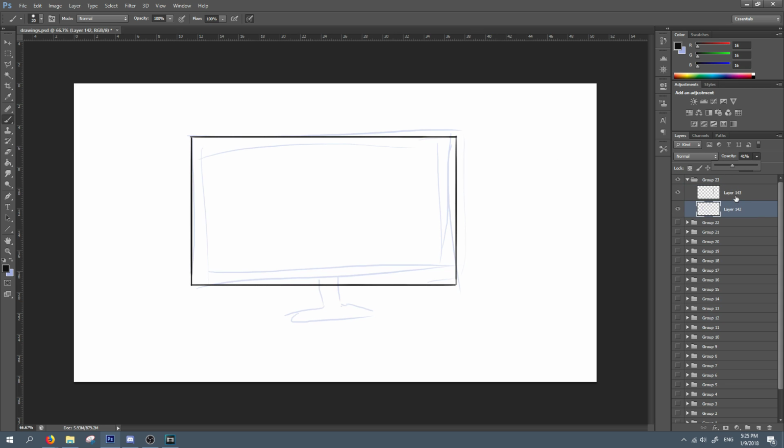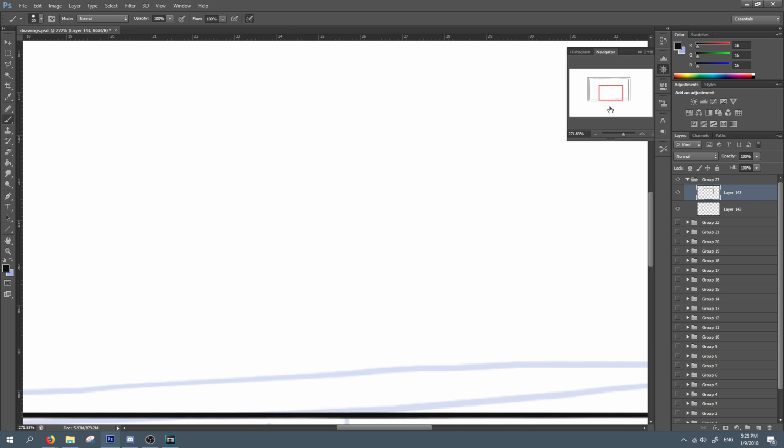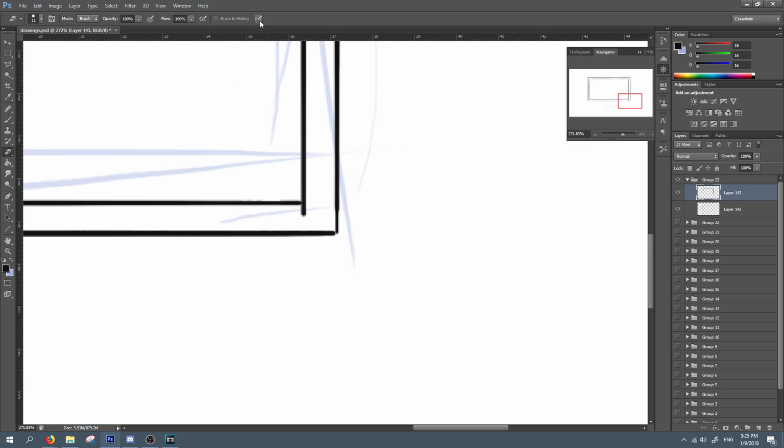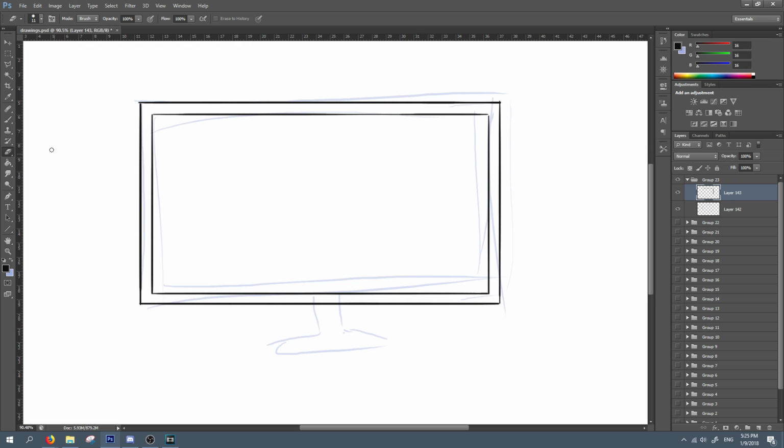Sometimes the test layer is a little too strong, so what I normally do is I just change the opacity so that it appears not as strong. I can still see what I'm generally drawing, but okay guys, I'm really messing this one up. I can see what I'm generally drawing, but it's not interfering with my current line work, that's all.